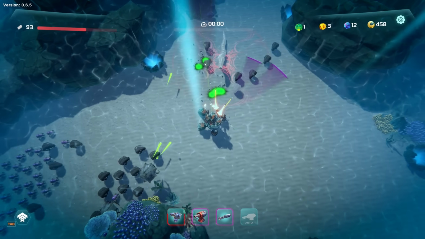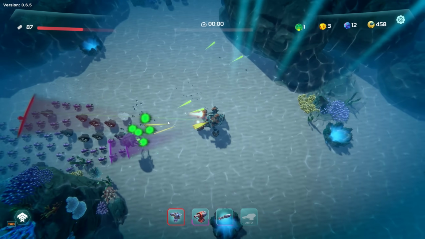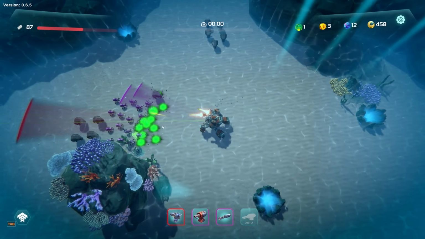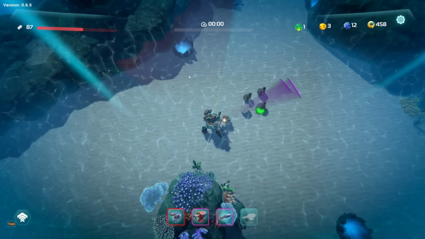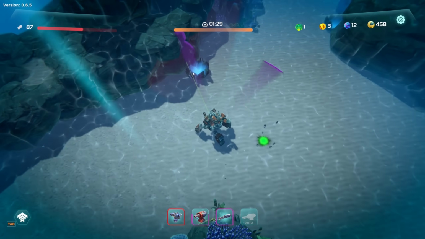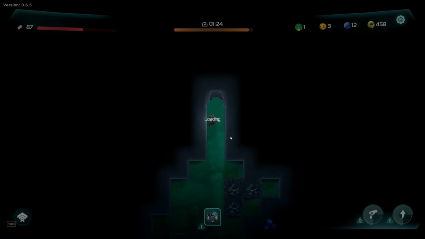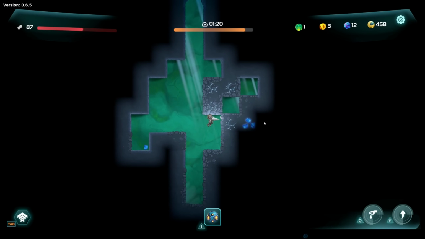Oh, we got a big worm guy over here. All right, looking good. We can like walk right towards him too. Perfect. Okay, let's see if we can get this upgrade here. I need 1 yellow and 2 blues.